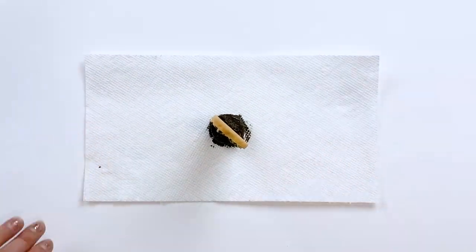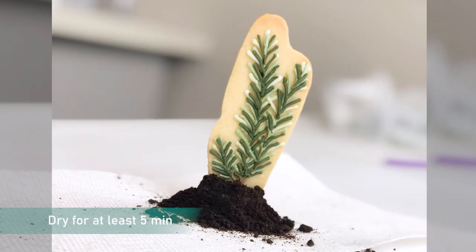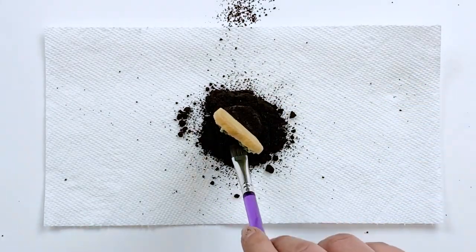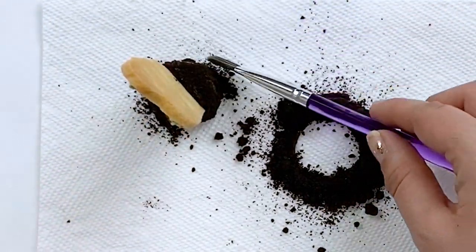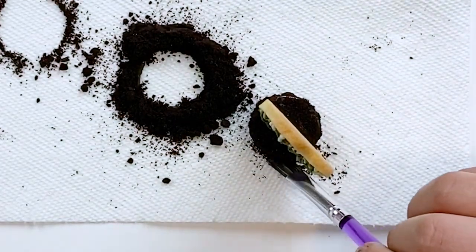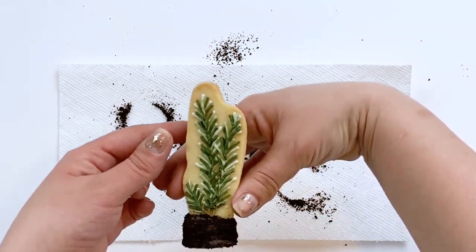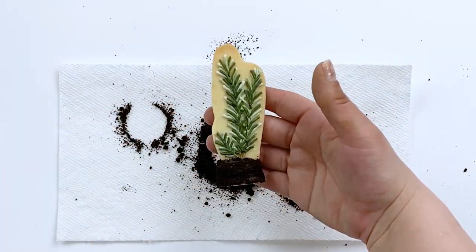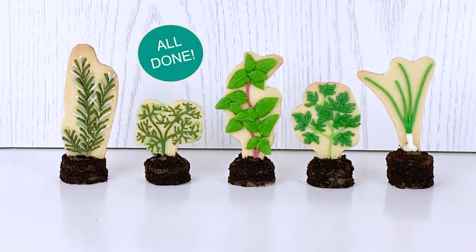After fully covering the base, sprinkle it with the cookie crumbs. We'll let the crumbs set for 5 minutes before we brush away the excess. All ready for the garden. This herb garden is done and ready to grow.